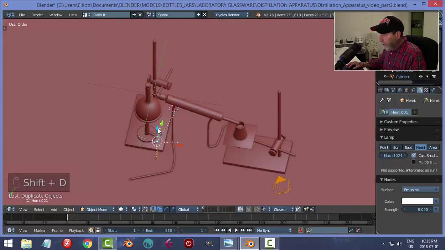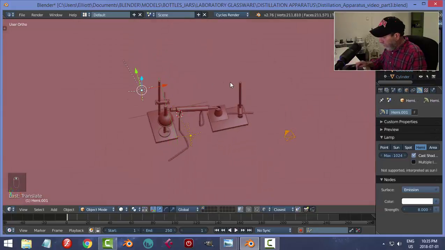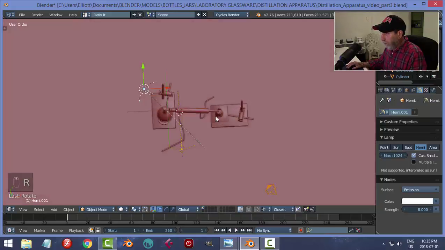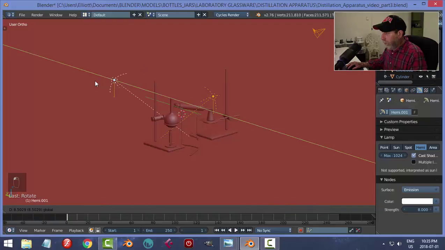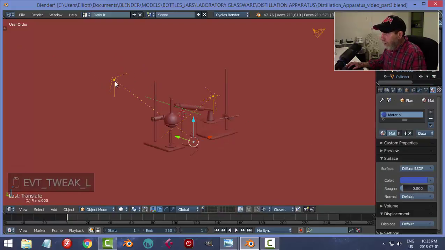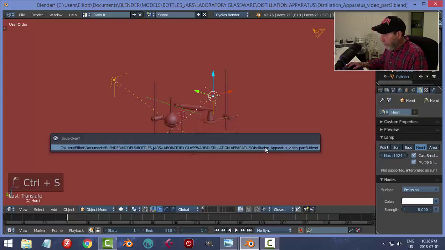Duplicate that. Bring it over here. Oh, not that. And let's make it 4. Let's put on multiple importance, but not shadows on that second one.